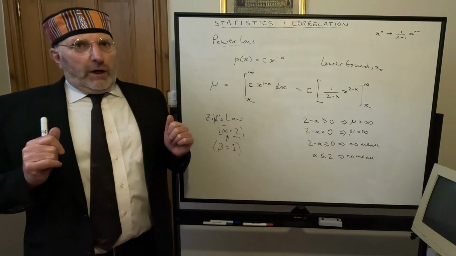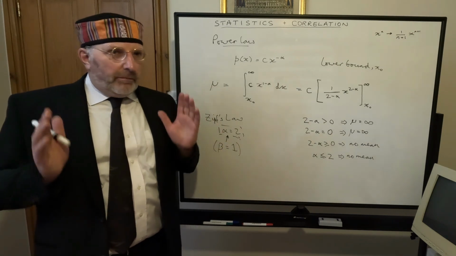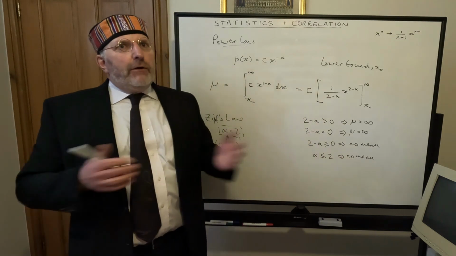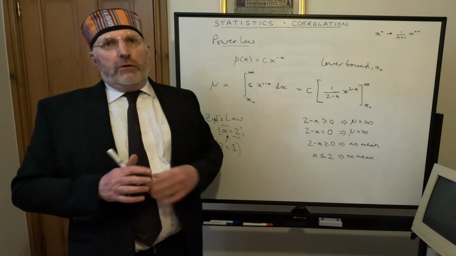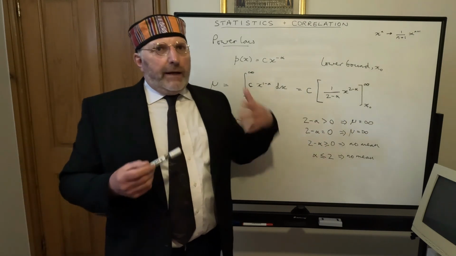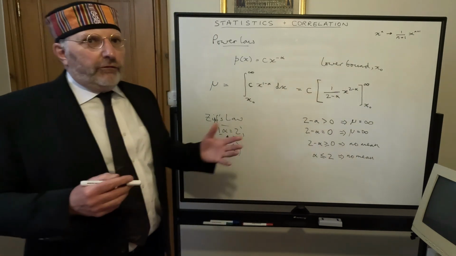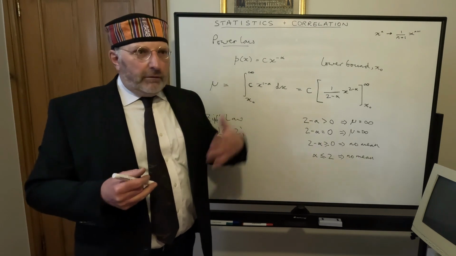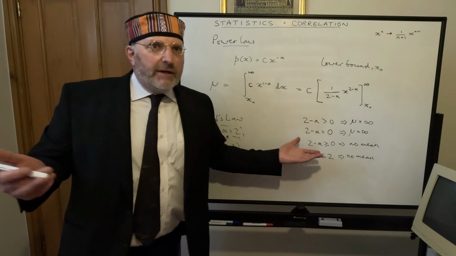But if it's not normally distributed, if it's a scale-free phenomenon, if it obeys a power law, then there is no mean. There is no average value for the fluctuation, and the fluctuation can be as large as you like. And the longer you wait, the bigger event you will get. And so the risk is infinite, because the size of fluctuation you can get on average has an infinite average.